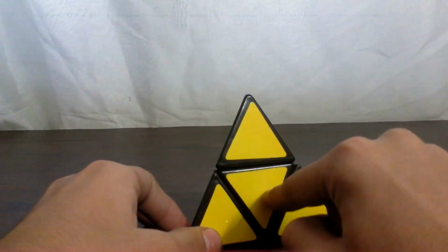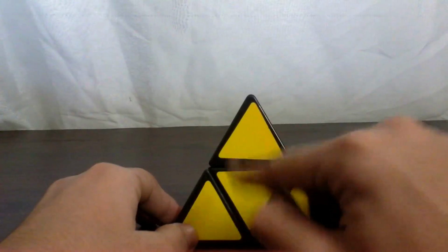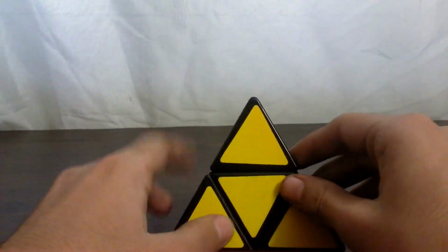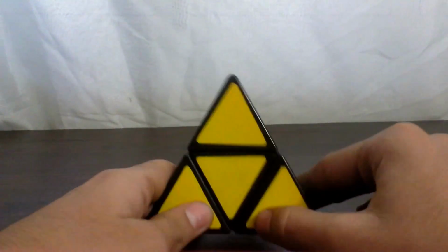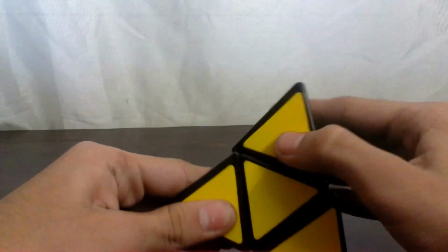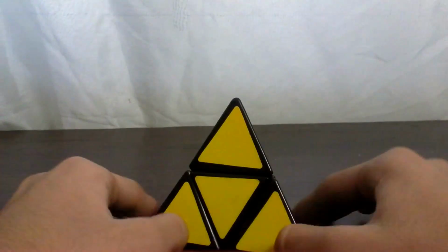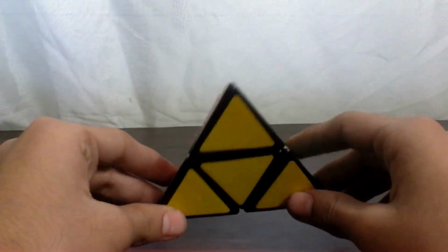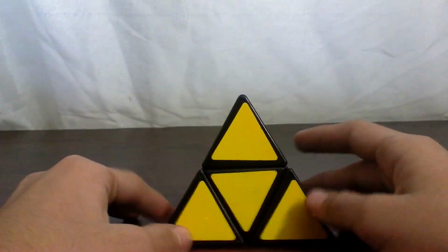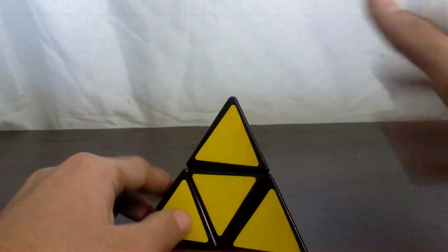Next, these aren't actually centers. They can be converted into corners, but in the tutorial I'll be referring to these as centers so that it makes it easier for everyone. Also, I'll be using a couple of notations which are R, U, L, etc. If you know how to solve the Rubik's Cube, then obviously you know what these mean. If you don't know how to solve the Rubik's Cube, you should check out another video on how to solve it.